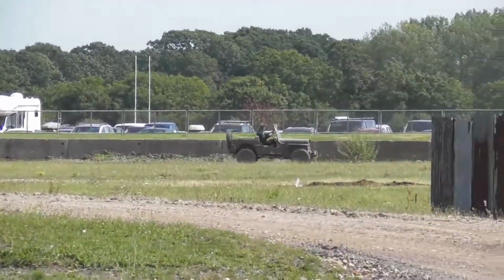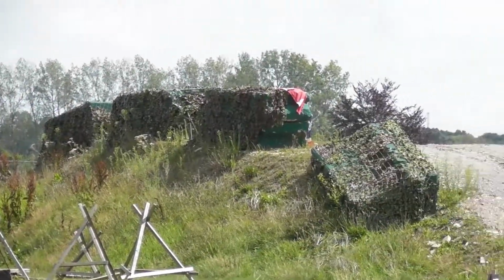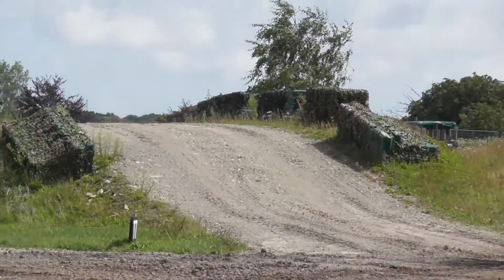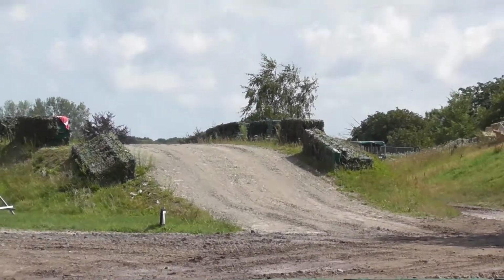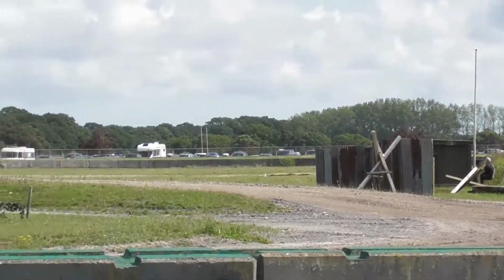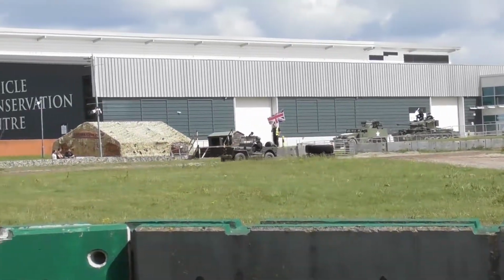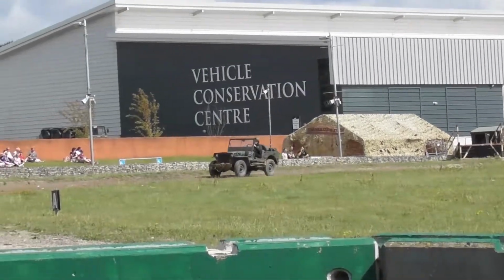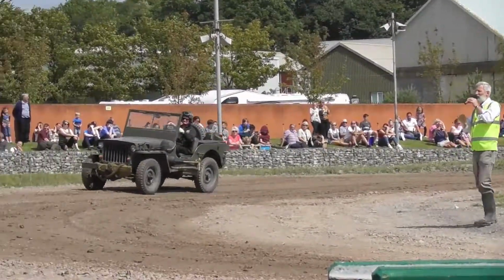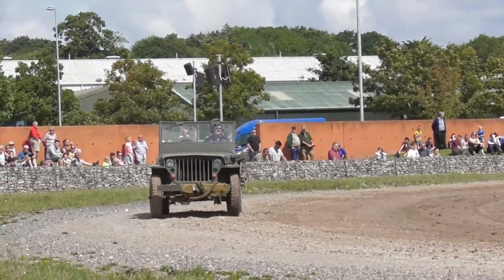Now, America, who designed and built the Jeep in World War II, before the Second World War, we think of America now, massive, great, big superpower, big army, but in the 20s and 30s, they had a tiny army. Their policy was, if a war came, we're going to throw money at the problem. And that's exactly what they did. In 1941, they were attacked at Pearl Harbor. In the 30s, though, they'd been doing some experimental work on some armoured vehicles. They made about 2 tanks a year.